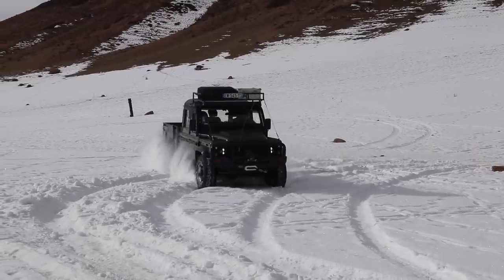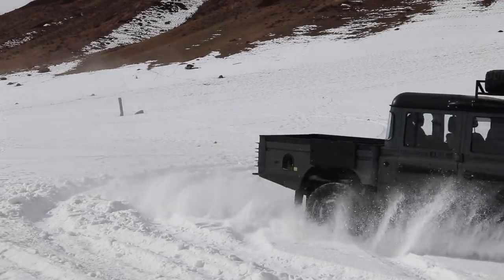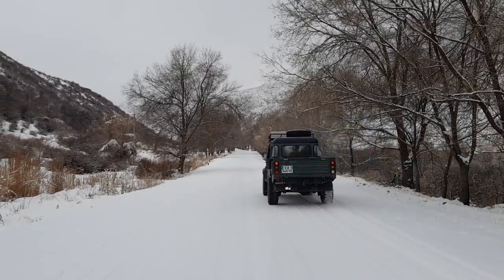Seasonal tyres. If you've ever spent time or you live in an area that experiences extreme winter, then you'll know that every year the locals swap their tyres out to dedicated winter tyres. I've put the Coopers to the test in snow many times and I highly rate the performance. There's a big difference between snow and ice — I'm not aware of any tyre that's not a dedicated winter tyre that performs well on actual ice.